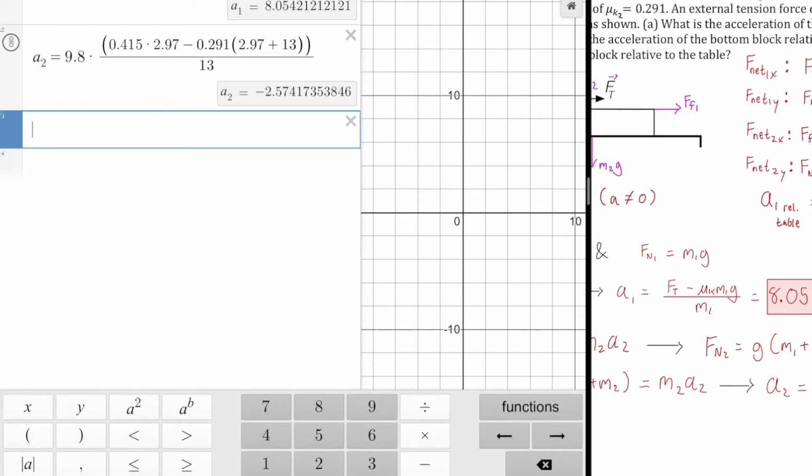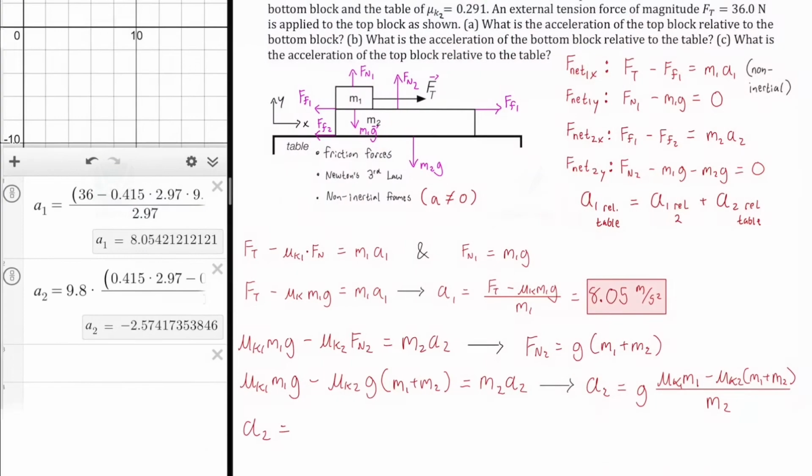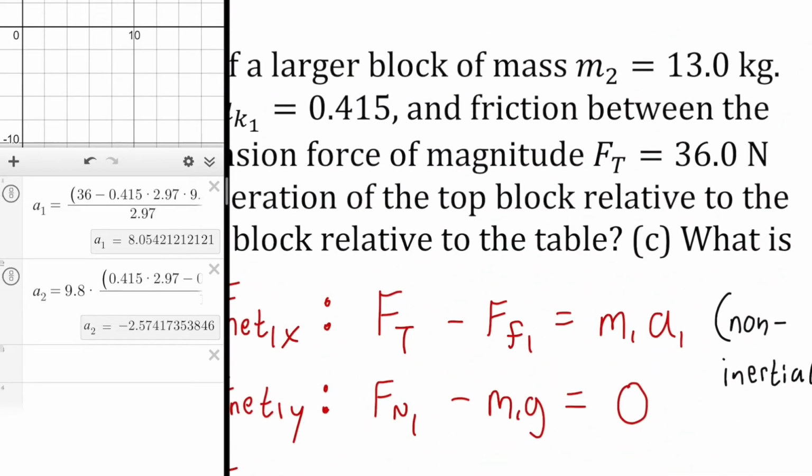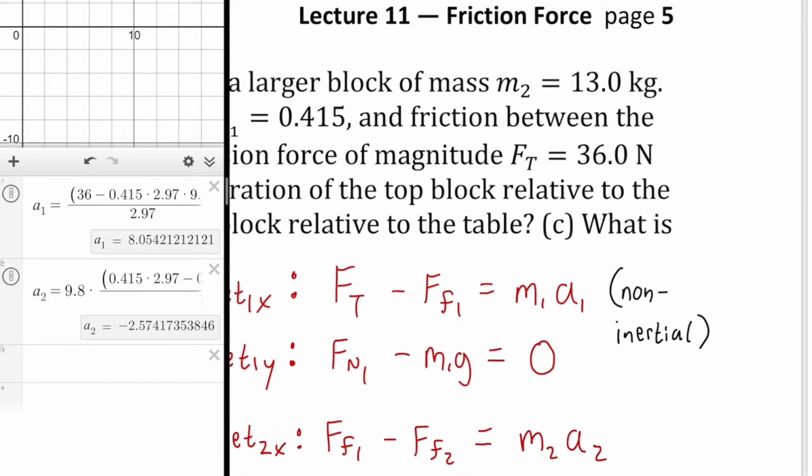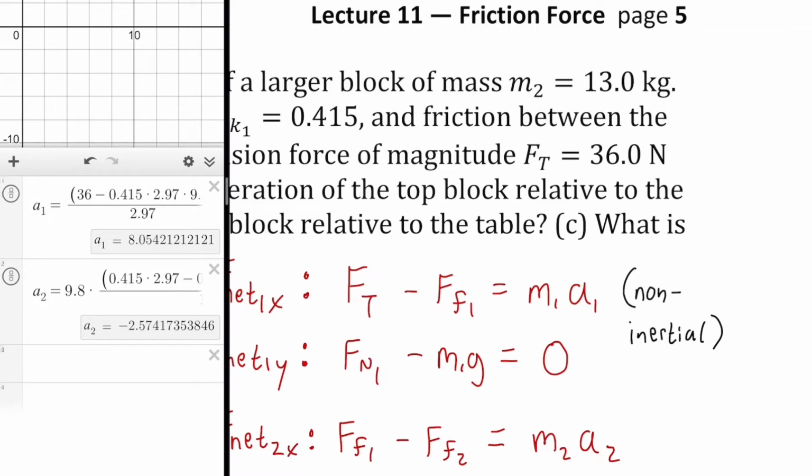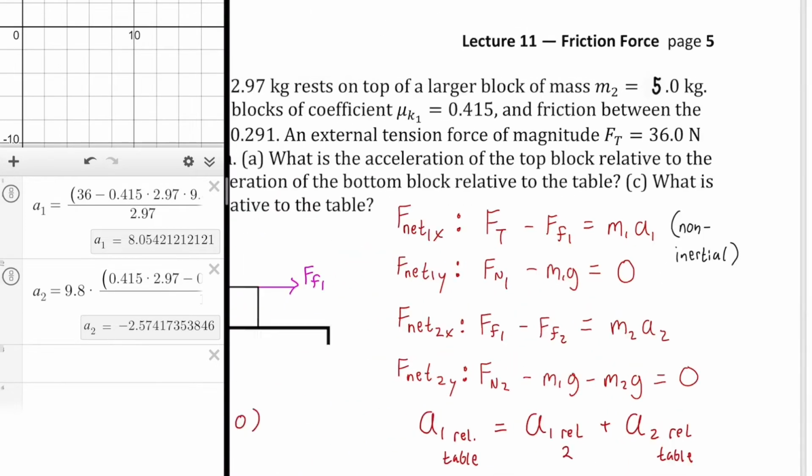So that means that we probably should make some changes to our values because I want it to move. So on the one hand, we can make it lighter. That would be a pretty reasonable fix. The other is we could just make there be less friction between that bottom block, block 2, and the table. So let's see if we say make it have a mass of, instead of 13, we certainly want it to be bigger, just to make some logical sense here. But what if we say make it 5 kilograms? Let's see if that would allow it to accelerate, because it wasn't my intention to have it not accelerate for a number of reasons.